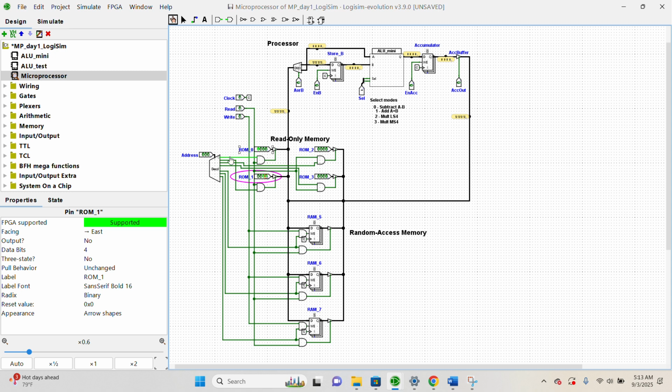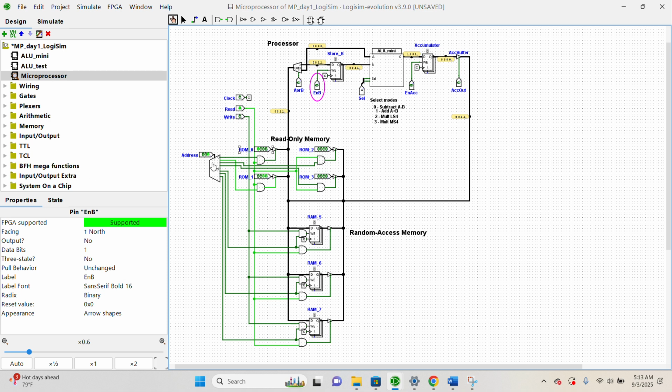And we're going to want to store this 3 onto store B, so we could use it for the calculations. And we're going to select the address this ROM 1 is connected to, which is address 1. Then we're going to turn on the enabler for where we want to store this digit and turn on read mode, then run the clock cycle. Then we have successfully stored this number from ROM onto store B. We're going to turn off the enabler since we already have the digit we want to store.